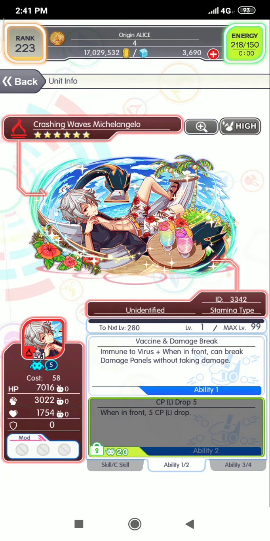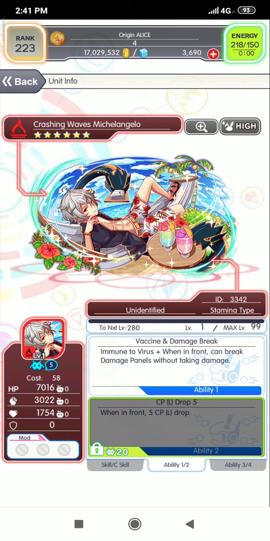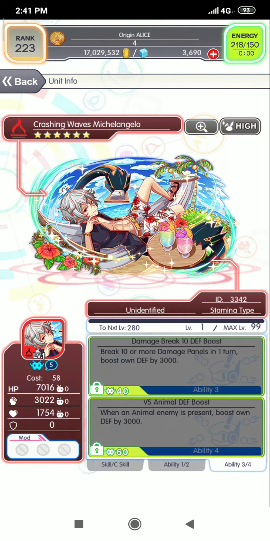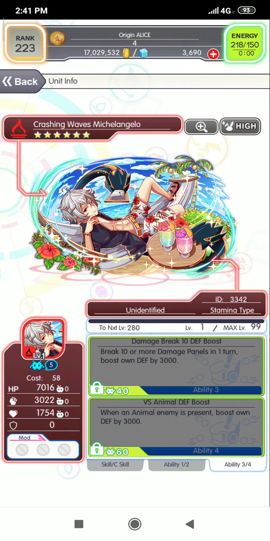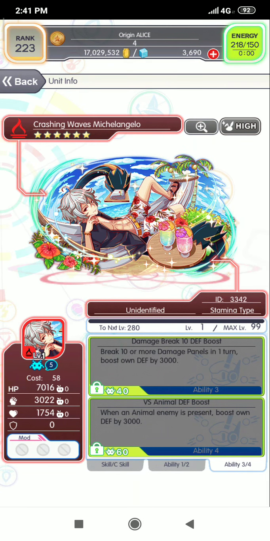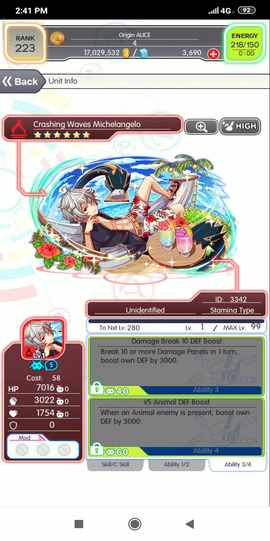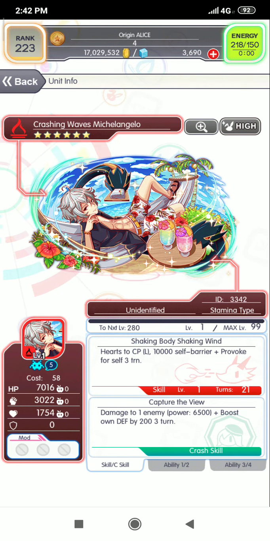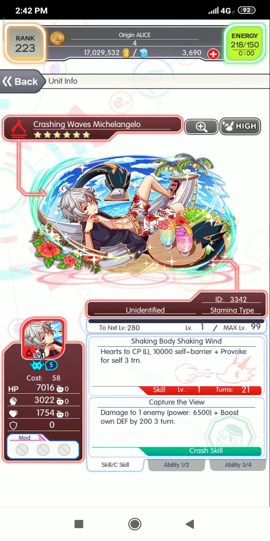The ability is Vaccine and Damage Breaker. Damage Break, ability 2, the CPL drop 5 when in front, 5 CPL drop. Okay, ability 3, we need 40 copies of this unit. Damage Break, 10 defend boost, break 10 or more damage panels in one turn, boost on defend by 3000. Okay, ability 4, when versus animal defend boost, when an animal enemy is present, boost on defend by 3000. Okay, this is the unit recommended to fight the event just now.